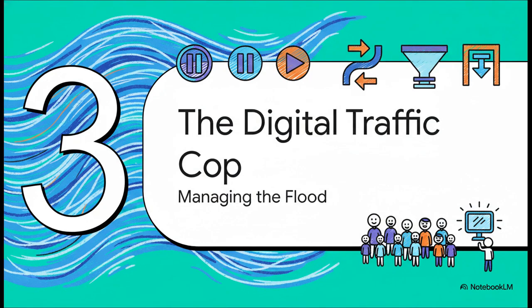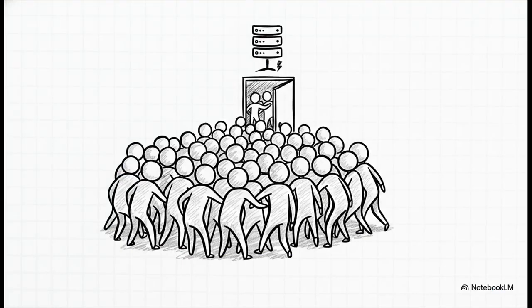Okay, let's zoom out again. We've packaged the file, we've figured out how to send it smoothly, but what happens when it's not just you watching? What happens when it's millions of people all trying to watch at the same time? Well, now you've got a flood on your hands, and you need a way to manage it. You know that feeling?